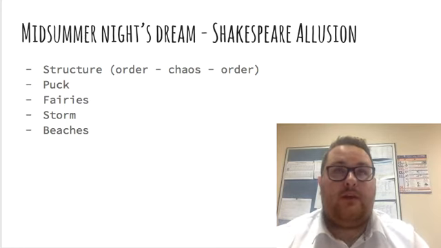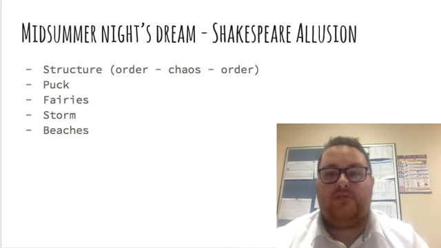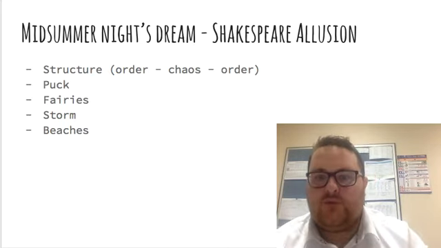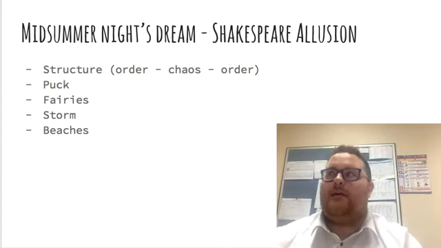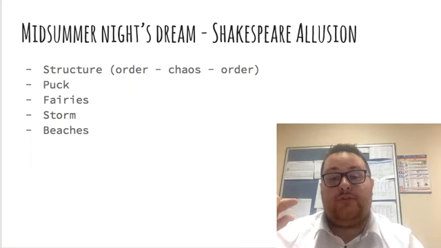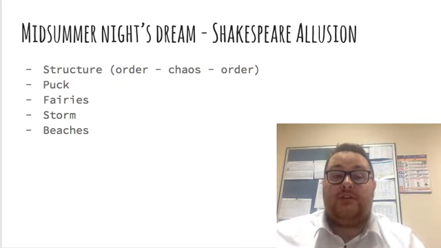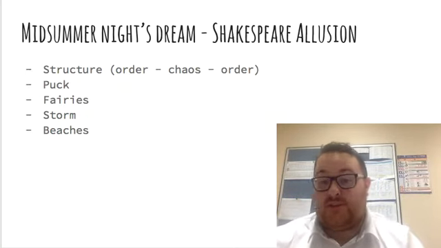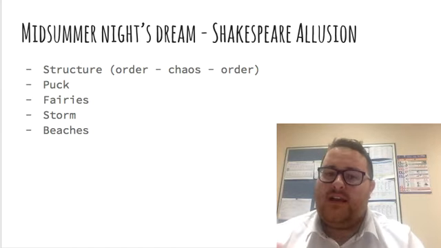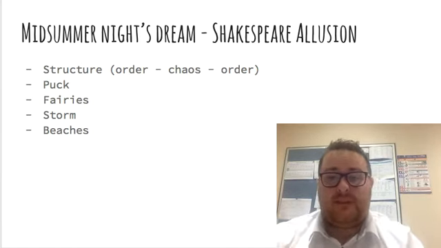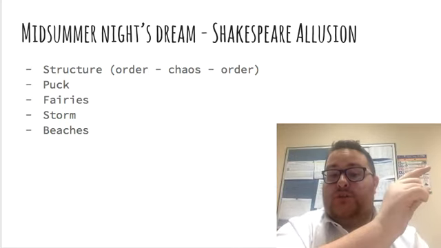Particularly if you look at when Michael Gow wrote it, generally plays don't go until like Act 1, 2, 3, 4, 5 with multiple scenes. It's actually just Act 1, Act 2, or Act 1, 2, 3. But more important than that, the actual narrative of the characters follows the structure of Midsummer Night's Dream, and a lot of other plays, but mainly Midsummer Night's Dream, is that idea of order, chaos, and then return to order.